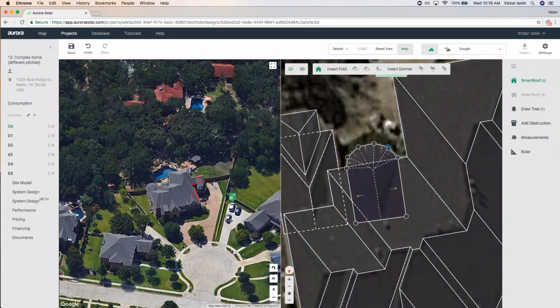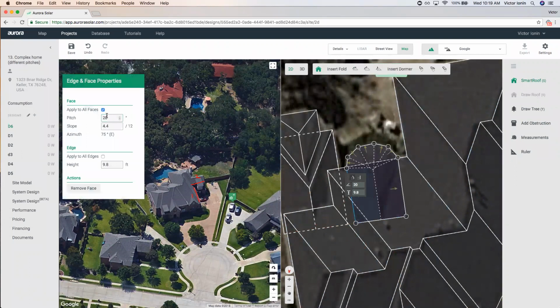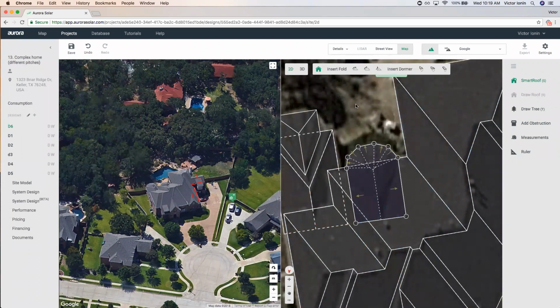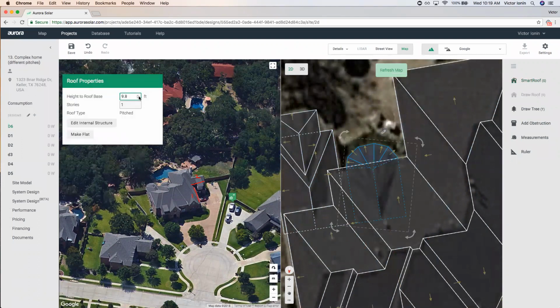I'm trying to speed this up here a little bit, but it looks something like this. And let me just change all of the tilts to 45. We may need to make this a little taller.